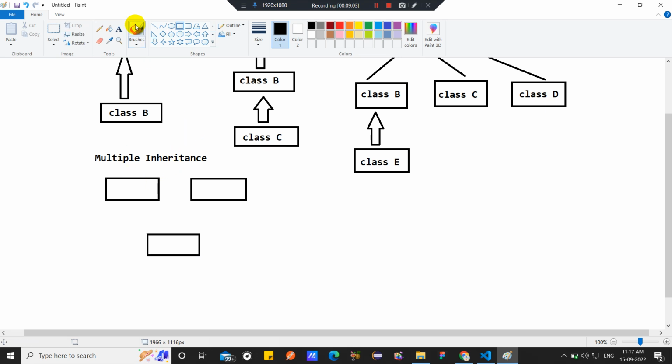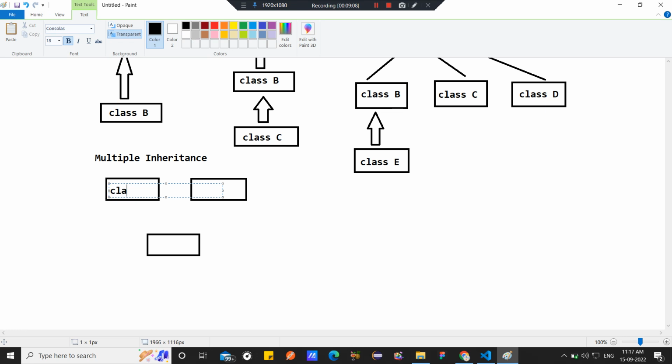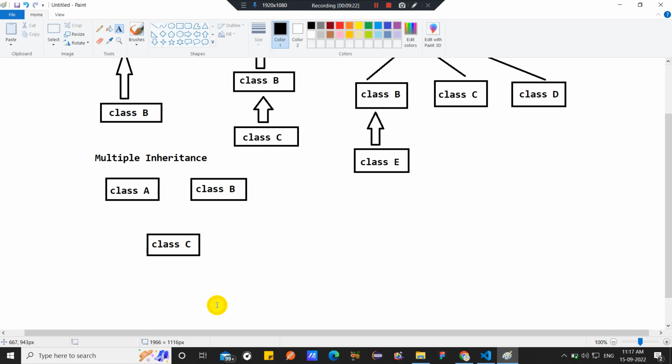So here I will explain multiple inheritance. There is a class A, class B, and a class C. Class C uses the properties of both parent classes, which is not possible in other languages, but here it is possible.